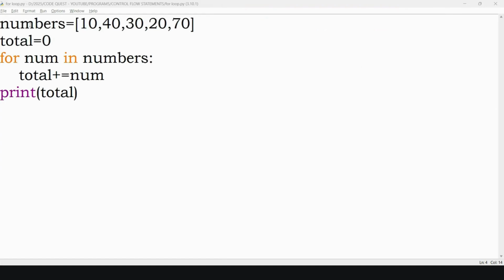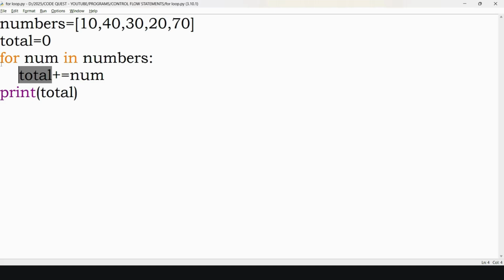So in this example, we have taken a list holding certain numbers, and like we said, we took some variable total where I'm going to keep the complete sum of all these numbers. So now we are taking the help of this for loop where this num is going to reach out to each of the elements present in this. So for the first time, the num is going to take 10. Next time num is going to take 40. Like that, it is going to take each of the elements present in this list, and each of the values are added to the total and the total gets updated.